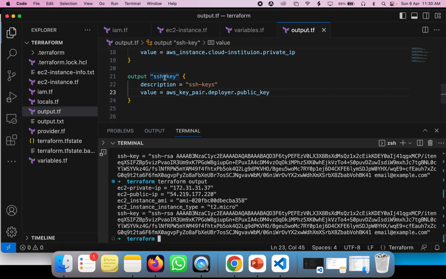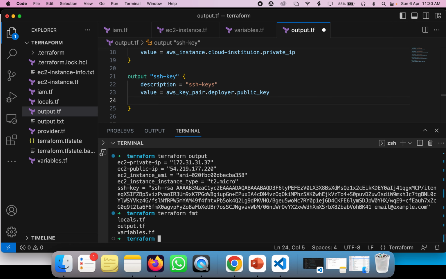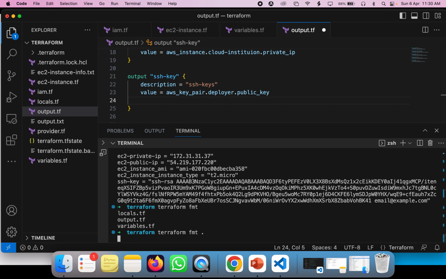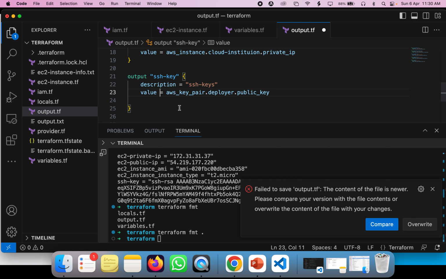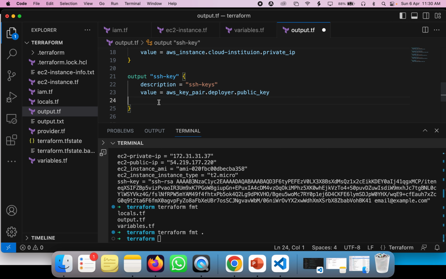So now what we can do, if you don't want this information to be shown in the output, or if somebody has created it by mistake, is this. Before that I'm doing terraform fmt, so it can give me the proper Terraform format. Now, it's not happening, I think something is wrong. Okay, now what I'm doing is I'm going to give sensitive equal to true.